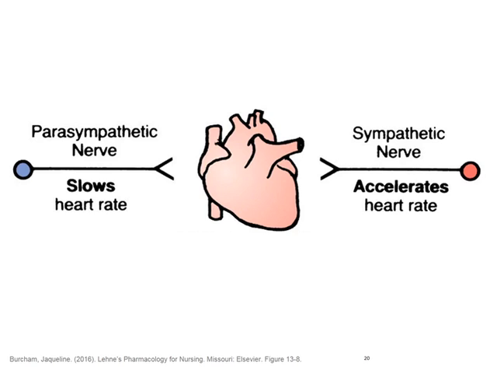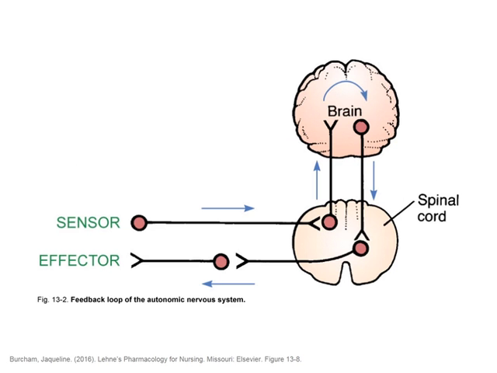As the body receives info, one system may predominate based on that info, but then as the body adjusts or as new information is coming in, the body could make changes based on that info. One of the most important feedback loops is the baroreceptor reflex. So essentially you've got sensors in the body that are providing information to the brain. The brain is providing cues to the body to do something about that information, right?